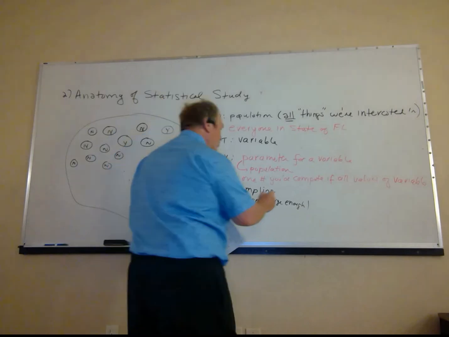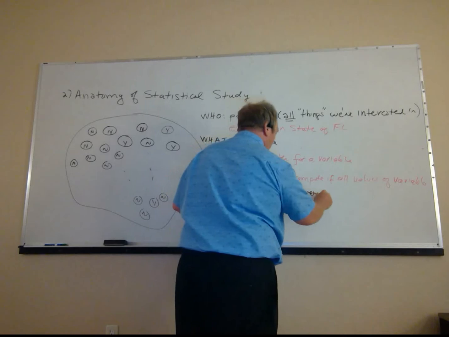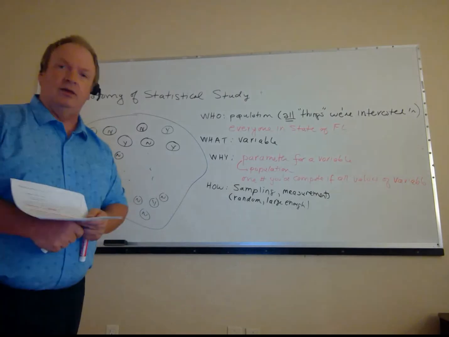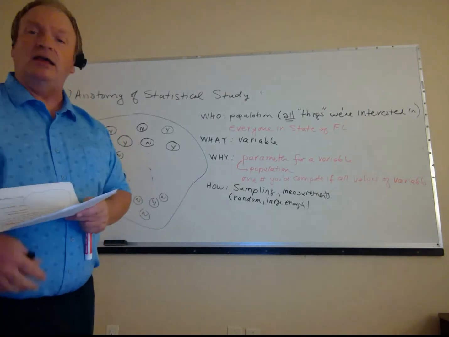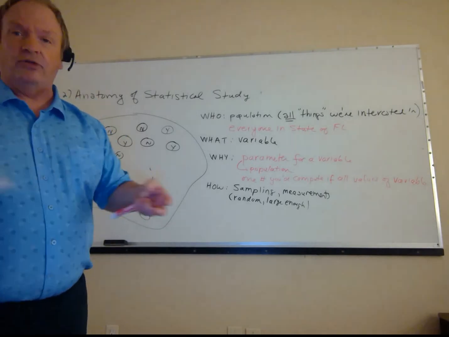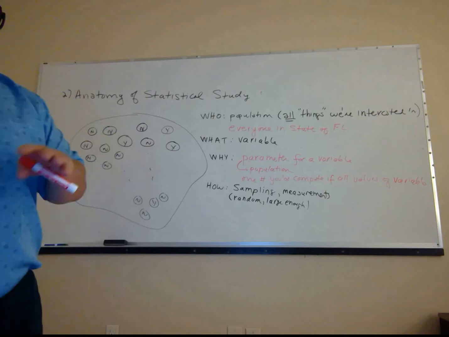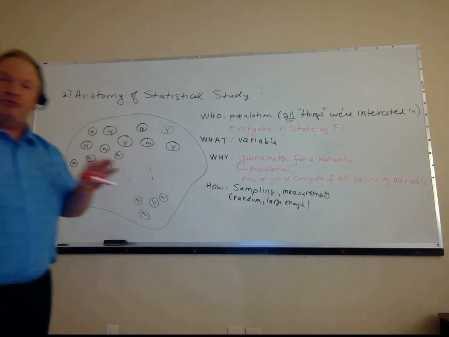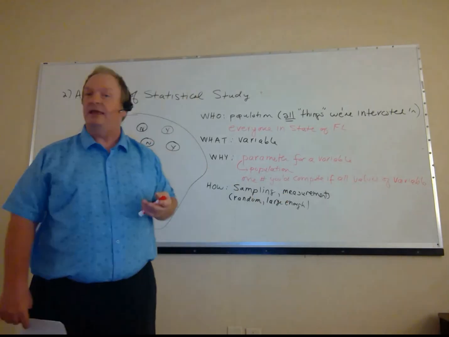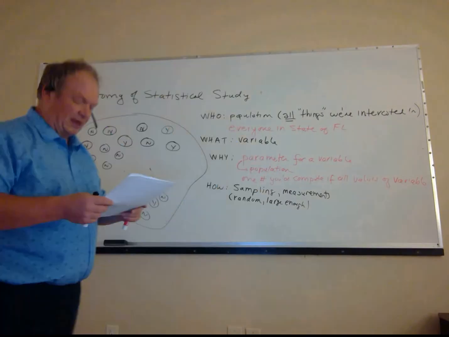There's also a question, though, as to how we make our measurements. And we're not going to get into this issue a lot, but this has to do with how we are actually measuring the variable. So for example, if you're asking people how tall they are, that's called self-reported. That's not good. People tend to say they're a little taller than what they are, right? People ask me how tall I am. I say 5'9". I'm probably not quite 5'9", okay? People do this, right? So if our measurements are self-reported, they're not going to be as reliable. All right. So these are things that we have to think about when we're making measurements.